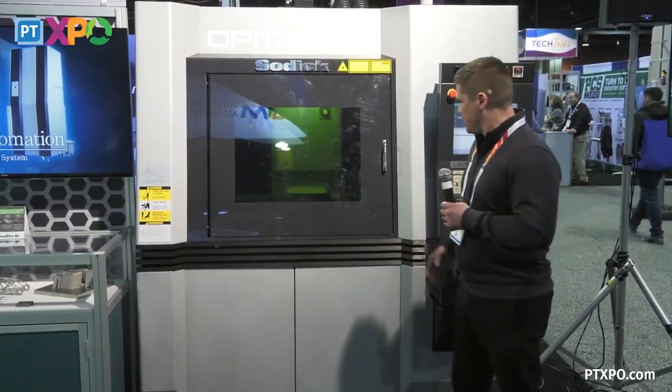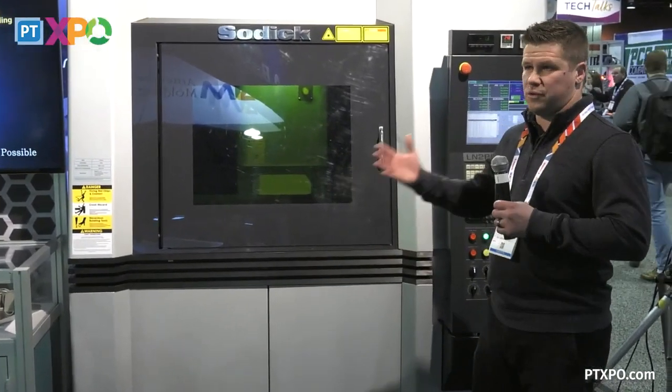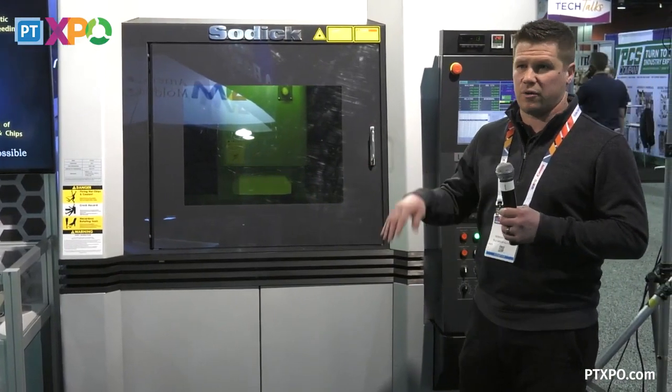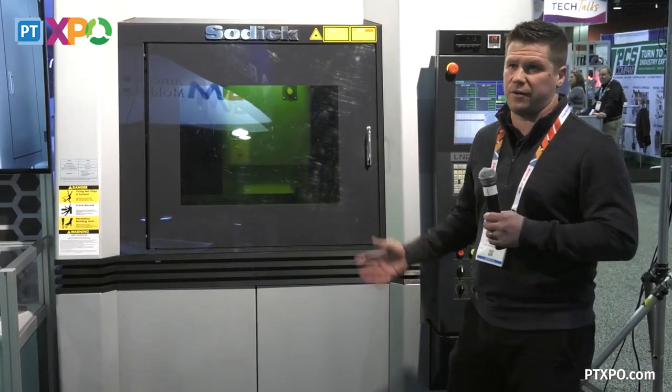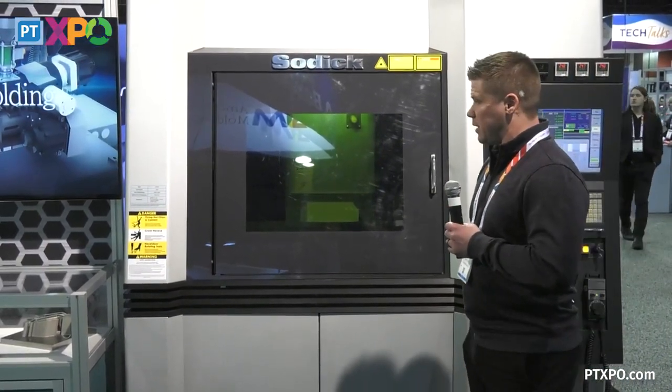Once that part is finished, completed, printed, you're able to take it off the machine, do a secondary operation by either an EDM process or take that part on, you're able to put that in your mold base and go ahead and get that right into your plastic injection press. That's about the gist of it.